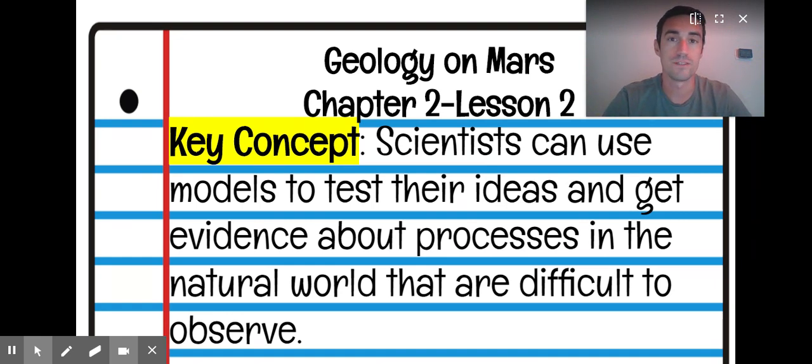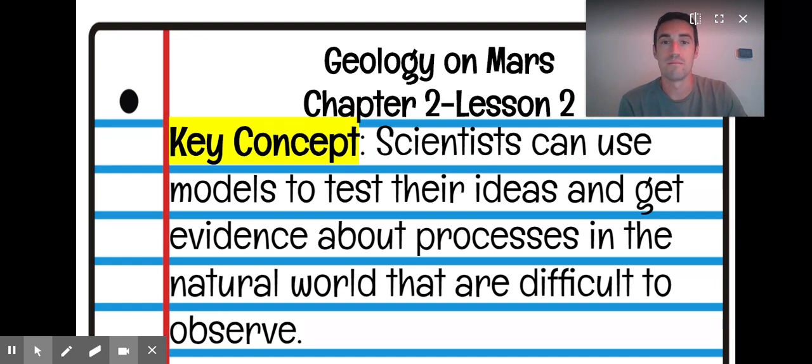Instead of making an actual physical model, what he did was use a computer model, basically a computer simulation, where he took something that was kind of like Earth and changed some of the features of that planet, like the temperature of the surface, the temperature of the air, as well as the thickness of the top layer of rock. He made it a lot thinner because he had a prediction that the top layer of rock on Venus might be thinner than that of Earth. What he then was able to do is press play on his simulation. And instead of this taking millions of years, he was able to see it in a much shorter amount of time, where he could tell what happened if those were the conditions on the planet that he predicted.